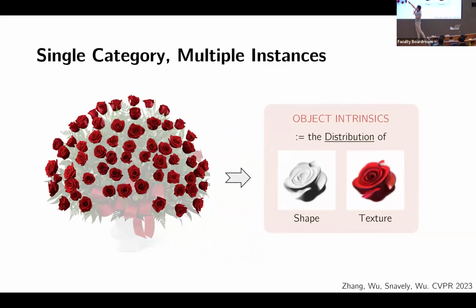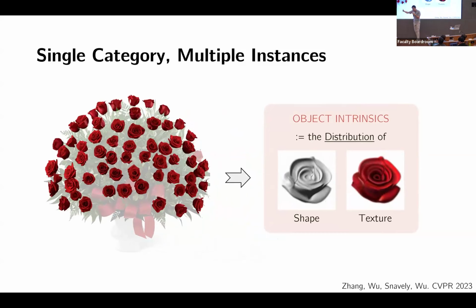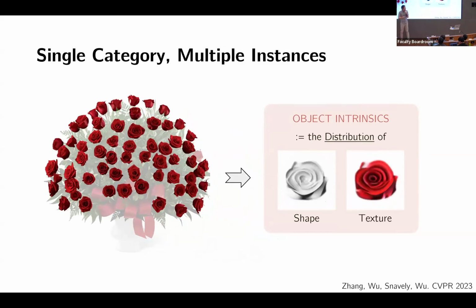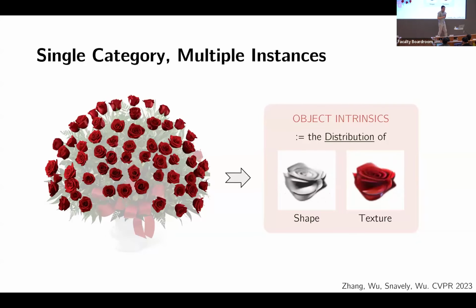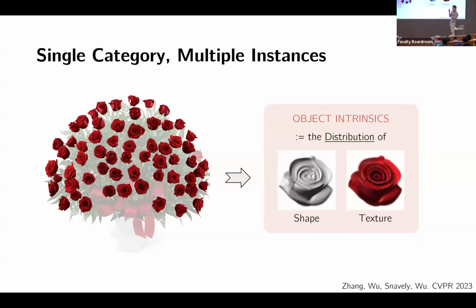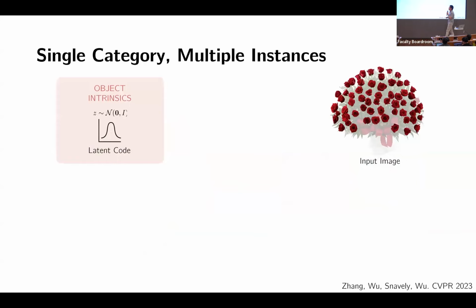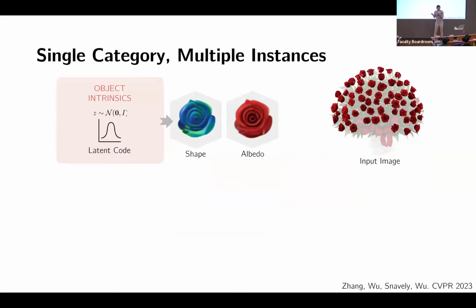What is going on here is you can think of nature as running a generative process, sampling from this distribution so that I can get a rose of a particular geometry and texture. I can couple it with extrinsic factors such as its pose and lighting conditions. And then I can see all these different roses that look different but similar. By taking this observation as a very weak inductive bias, we can learn a generative model, sampling from, let's say, a Gaussian distribution to get object geometries and textures, albedos.